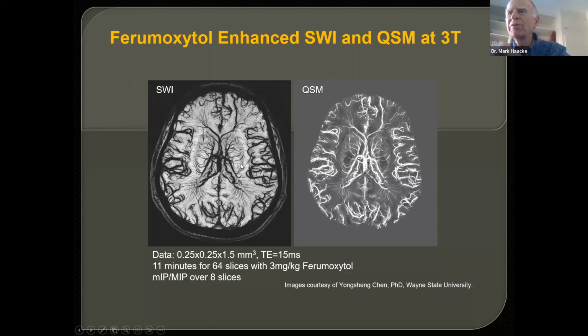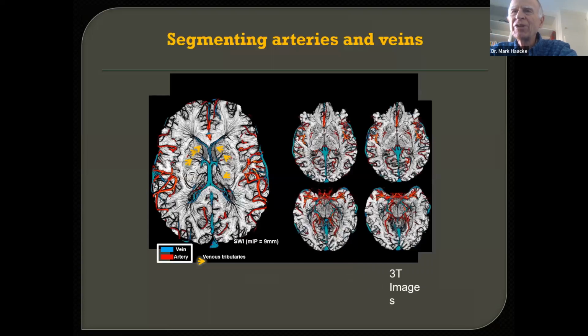And you have to remember that this is only over about 1.2 centimeters, a tiny little part of the brain. If we projected this over the whole brain, you wouldn't see anything. It would all be black because there's so much blood in our brain, right? So one of our challenges here is how do we separate arteries from veins? So we've been developing the technology to create these types of images where we can highlight the arteries in red, the veins in blue.